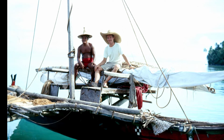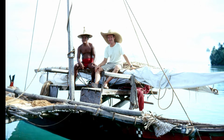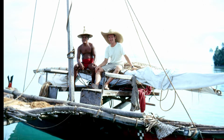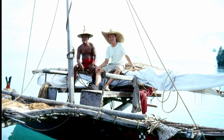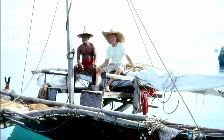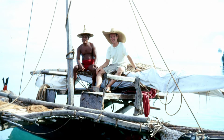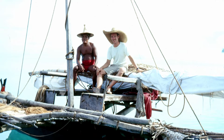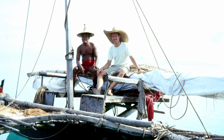They do navigate by compass now instead of by the stars, and they are a little more westernized. There's also a picture in the National Geographic of them shopping, these men with the pointed hat on top of the man's head. There's a picture of them shopping in TTC, which is on Moen, which is a big department store, which we do most of our shopping when we do go shopping. Or the only department store to go shopping is on Moen.